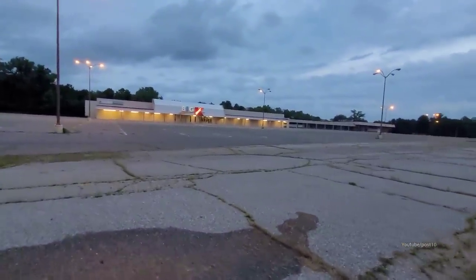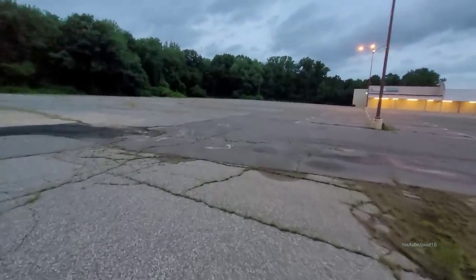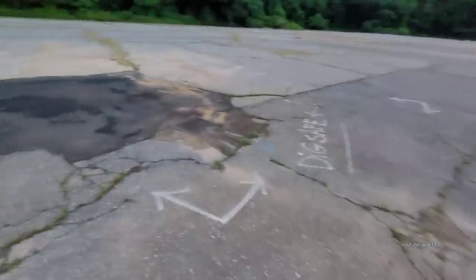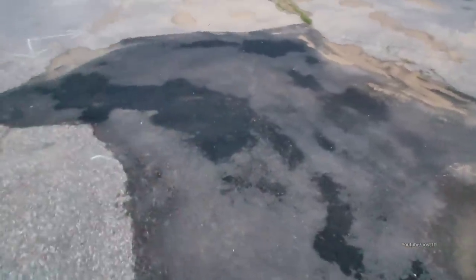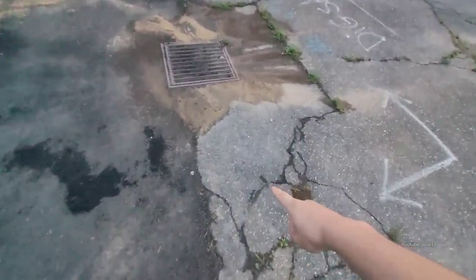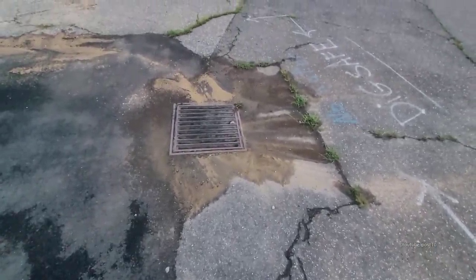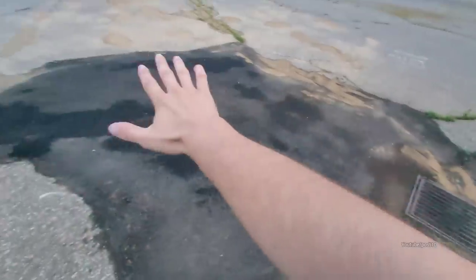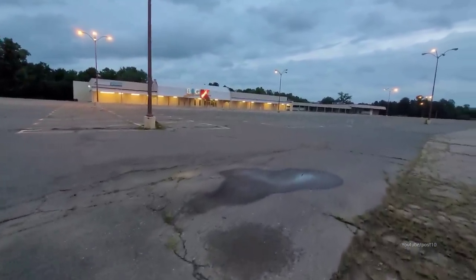It's only going to get worse and worse - sediment's gonna get everywhere. I wouldn't be surprised if there are plants growing a couple feet tall by next year. There are some markings here with arrows - it looks like they were going to dig this whole area up. They did fix the Kmart sinkhole. It looks like there's a nice safe parking lot now. You can see the semi-new pavement. This was fixed a few years ago - I bet they just filled it in and repaved without fixing the actual problem, which was a pipe connection with a gap allowing soil to wash out. Hopefully they replaced the entire section of culvert.